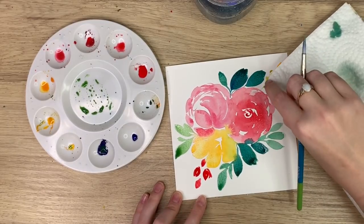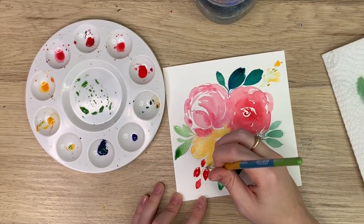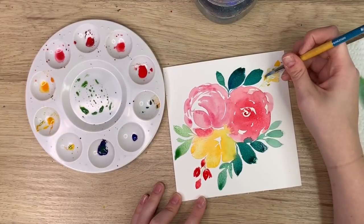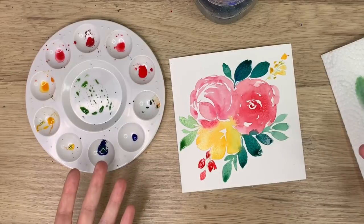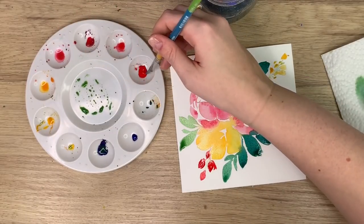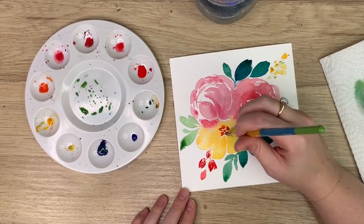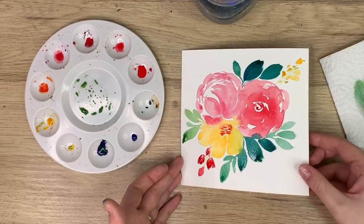Now, if the green is taking over some of those buds, you can just mop them up like that. That happens. Okay. Then you can go back in there with your yellow. Like that. Okay. And there you go. There's one floral piece. Oh, I wanted to do a center of this one, but let's get a darkish orange happening here. It's okay if it bleeds out. There you go.